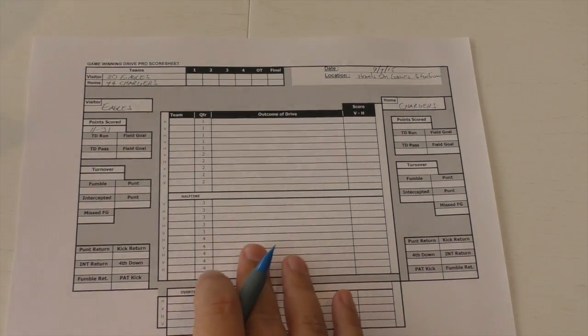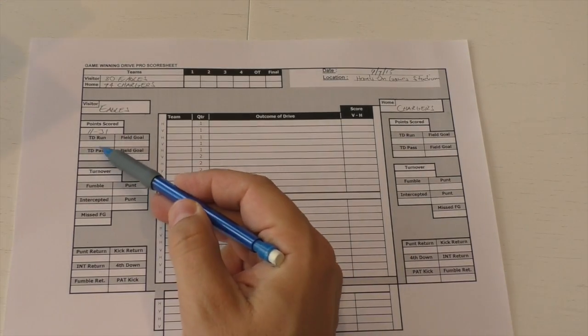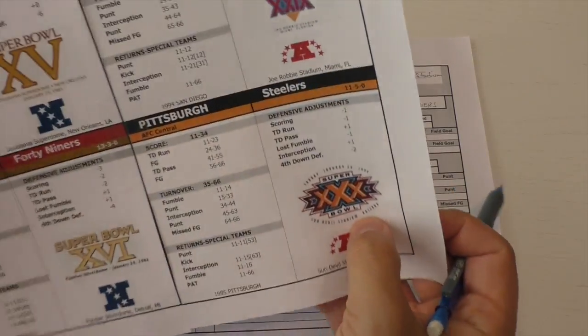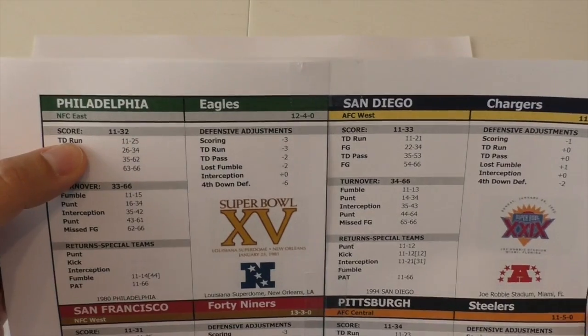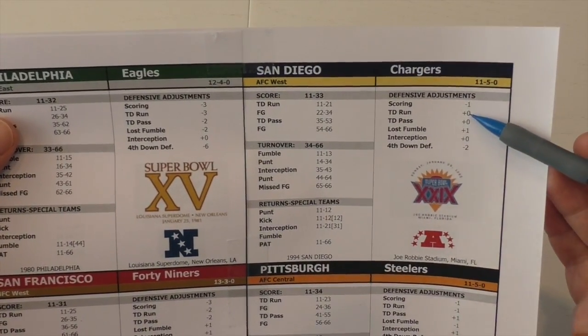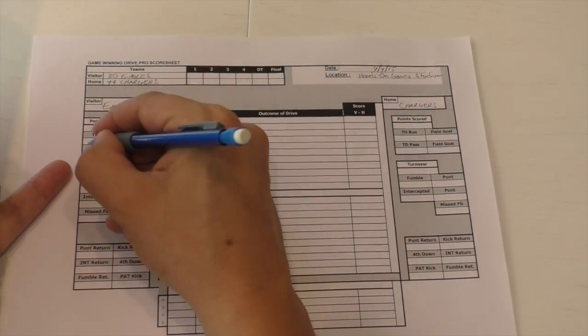Now, when they do score, there'll be a second roll, and you'll determine how they scored, either a touchdown run, a pass, or a field goal. To get these ranges, it's a similar method. You look at touchdown run for the Eagles. It's a range of 11 to 25. Is that modified by the Chargers? No, it is not, because their defensive rating is a 0. So it's 11 to 25 for a touchdown run.